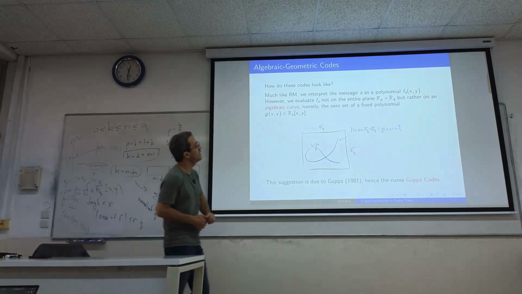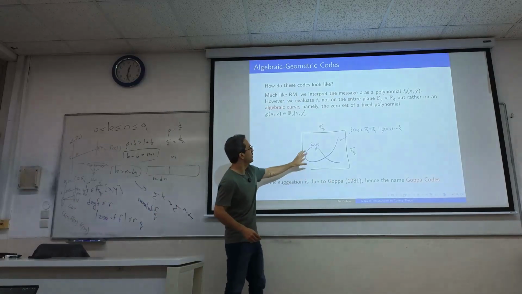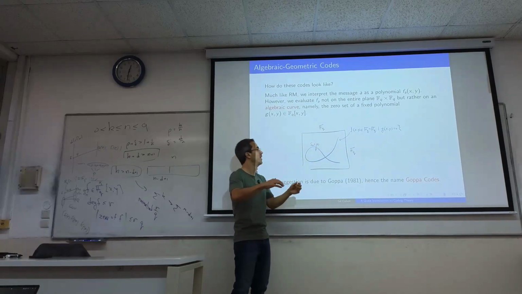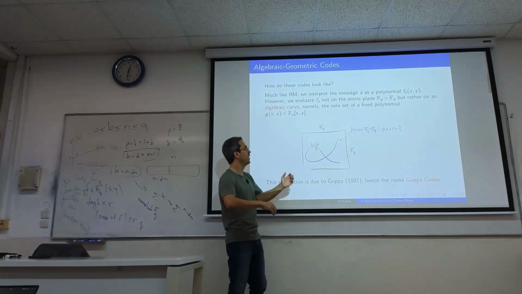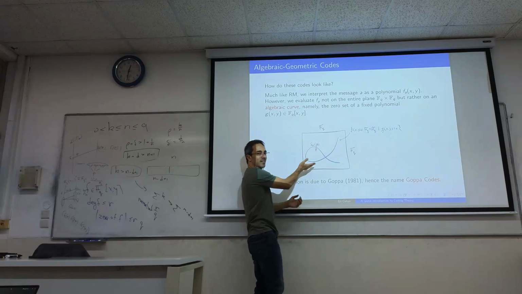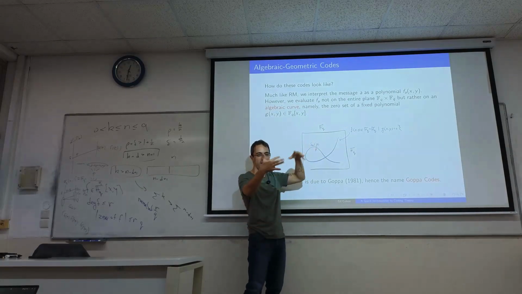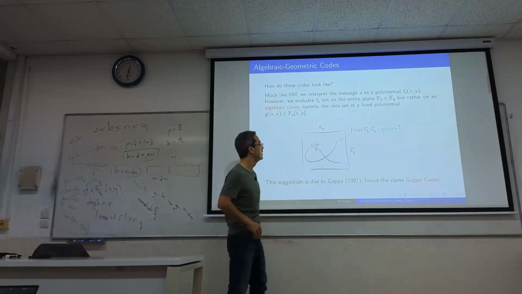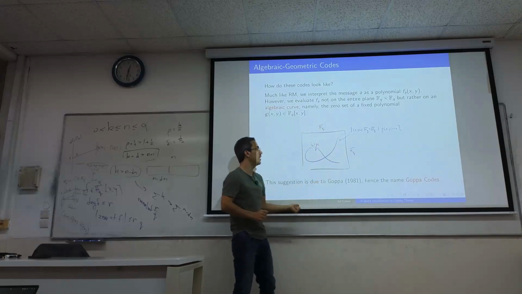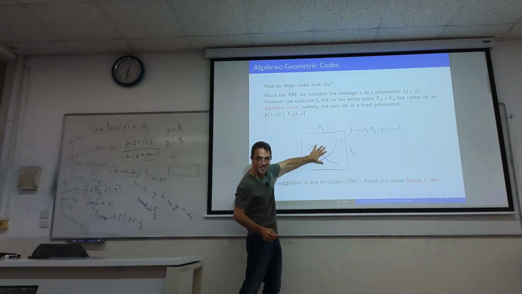So the idea is as follows. In Reed-Muller, what we did is we had this plane, right? So ignore this thing. We had this plane, and then we took a polynomial. That was the message. I don't know how to imagine it, but it was like a mountain here, right? At every point in the plane, you had a value going like that. It's in F_q, so there's not really an ordering there, but some value. And we evaluated the entire polynomial, got this nice picture here, and we proved using the Schwartz-Zippel lemma that there are not too many zeros, not too many valleys, like in the picture.